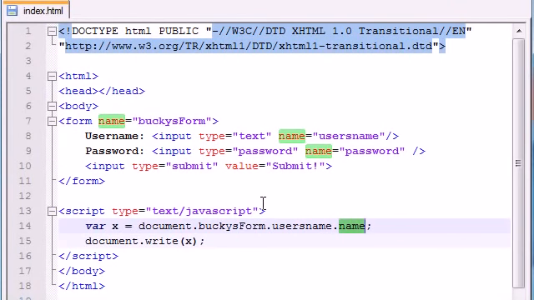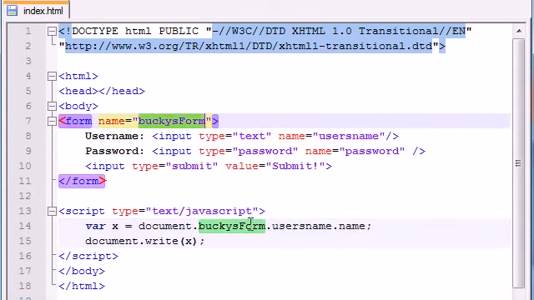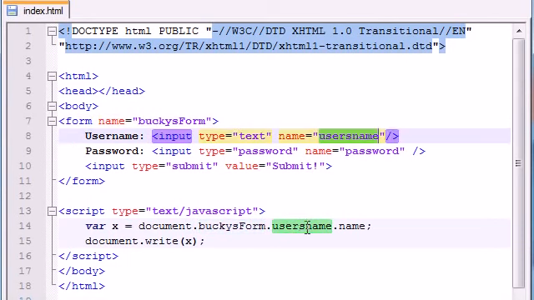So what I want to stress to you guys in this tutorial is in order to access each individual element in the forms array, we can either use the elements array, simple enough, element and then the number of whatever element you want to use, or if it has a name, we can use that as well. So for example, we use Bucky's form right there and username right there, and it worked fine. So with those two things, we now have knowledge of how to access any item in any form on our web page.